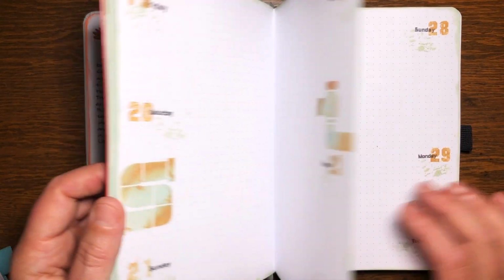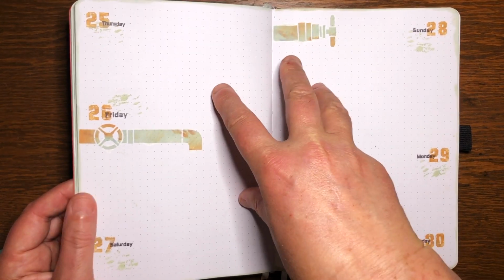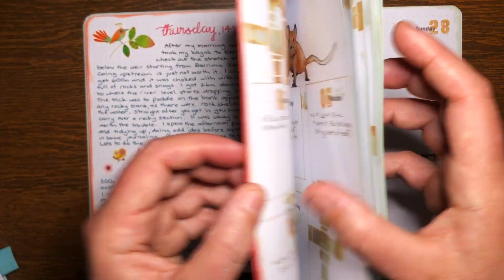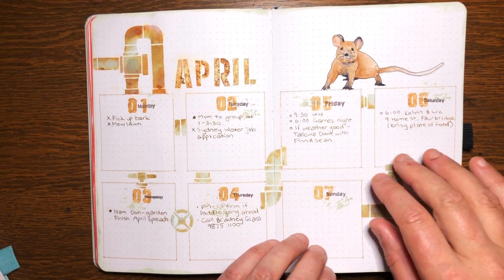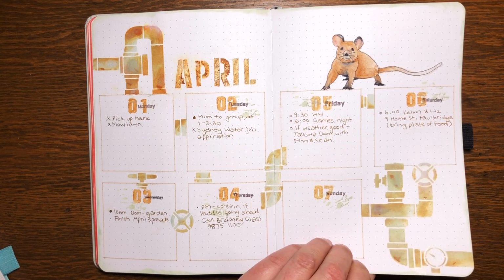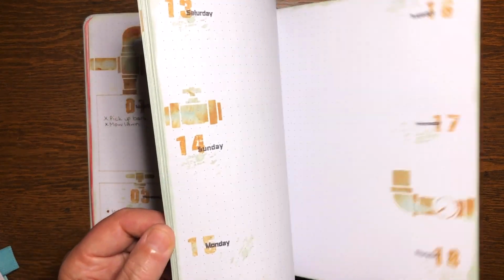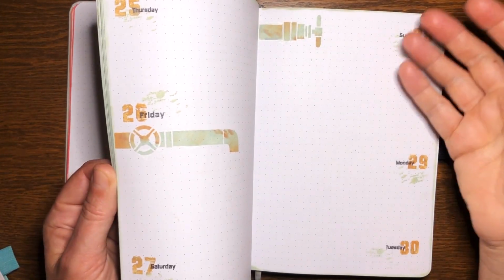I love when the month has 30 days because I normally would do 5 days per double spread. This month I'm doing 6 days per double spread, and the reason for that is that I do have these weeklies, so I'm not having to think about my tasks and my events and things in my dailies, so I've done the dailies a bit shorter. It's quite a lot of pages for a month. But it's not far off. It's probably similar to what I do normally.